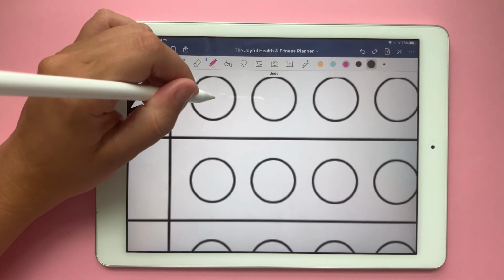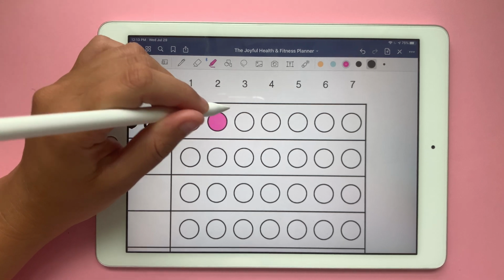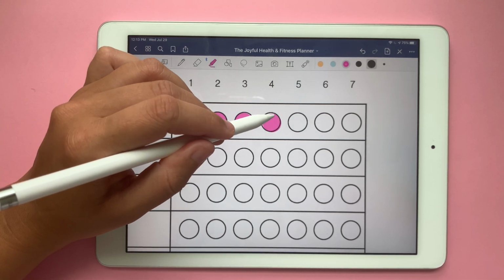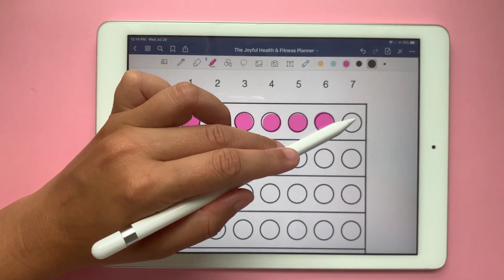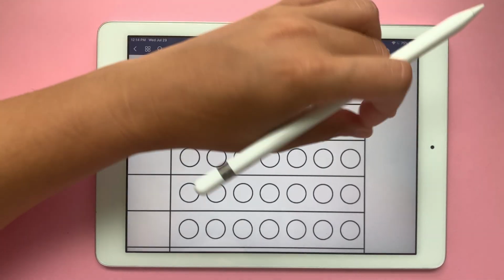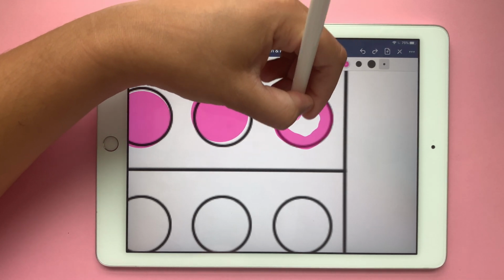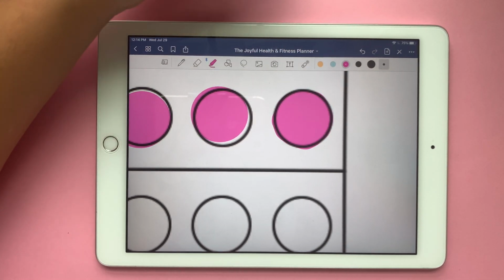There you go. You just simply tap it and you tap it right in the middle so that it fills it all in. Or you can just take the small one and then go around it. That's it.